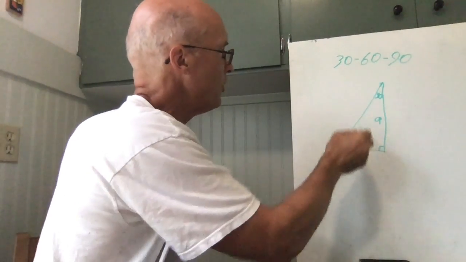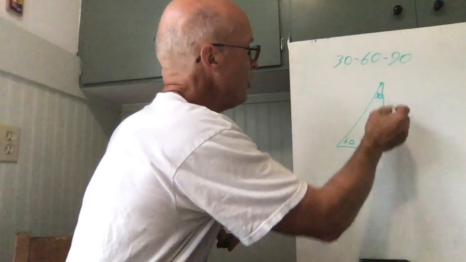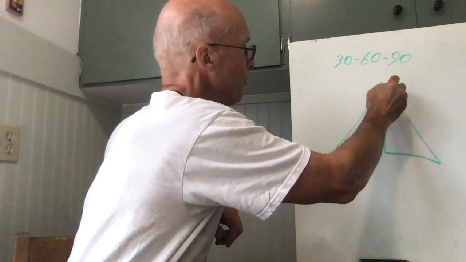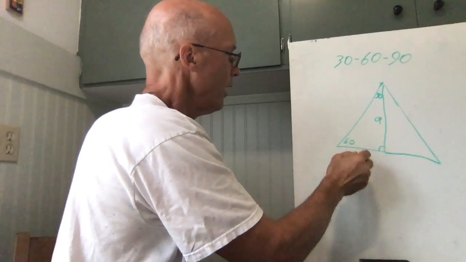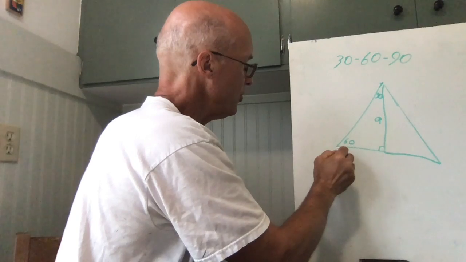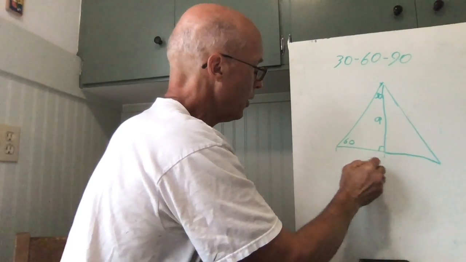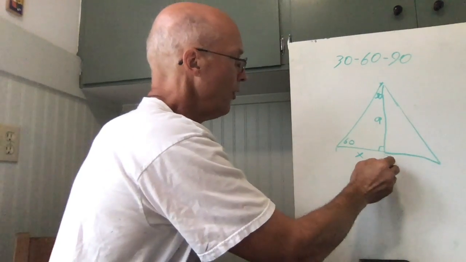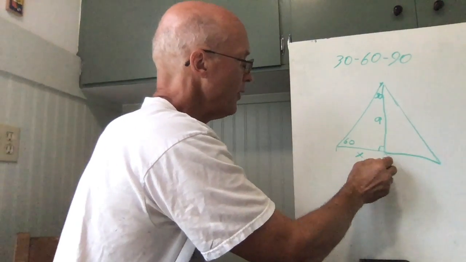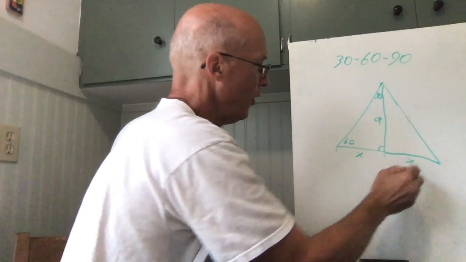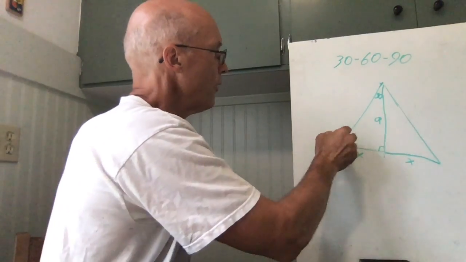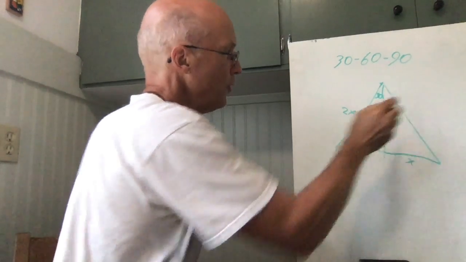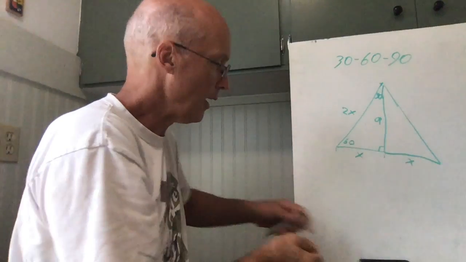If we gave this some measurements, actually, you know what? I am going to leave this on here for a second just to show you. So let's call this distance here, from here to here, x. And so, of course, since this is bisecting everything, this is going to be x also. Therefore, you know that this leg is going to be 2x. And this would be 2x also.